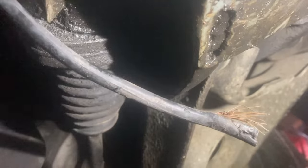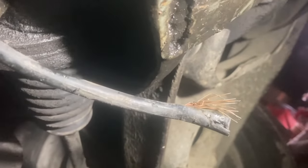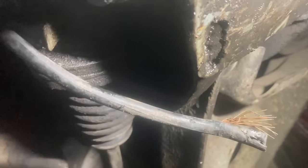There's no starter. Nothing. So, need to get a starter. And this seems to be the starter wire. Obviously, it's going to need a new end on it.